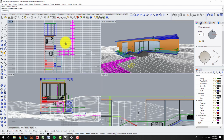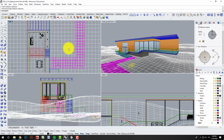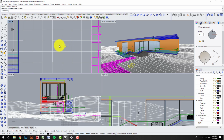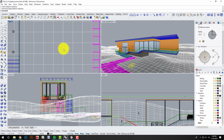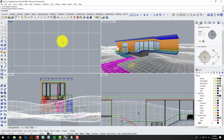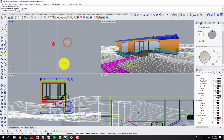And for those of you who don't know what an HDRI is or why I keep referring to this type of file, it's essentially a JPEG of a sky panorama, except that it has some lighting qualities embedded within the file, meaning that it has a sun and a bright spot, and when I rotate this dome, which unfortunately you can't quite see until we render it, that will in fact change the way the light quality comes in. And so it's important to know that this changes based on how you rotate it, and it changes based on where this arrow is pointing. So this arrow is pointing to the sun in my HDRI. So to demonstrate what that means, I am going to take this arrow and rotate it so that it's facing perfectly south.